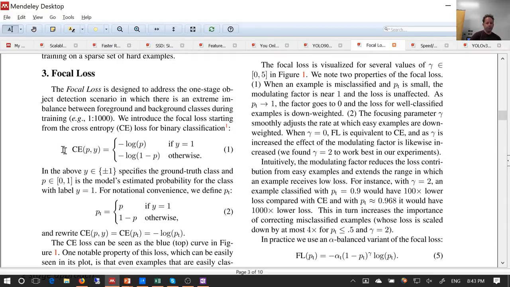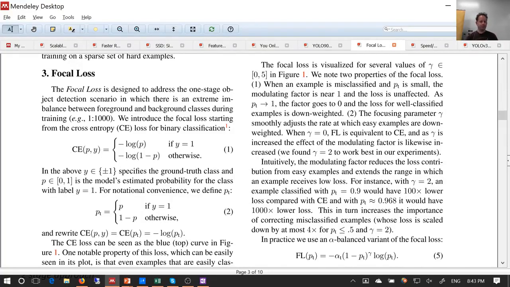Most people, most of the time, will see cross-entropy written as an indicator on y times log p plus an indicator on 1 minus y times log 1 minus p. This is kind of awkward notation. Often people will use the Dirac delta function, stupid stuff like that.